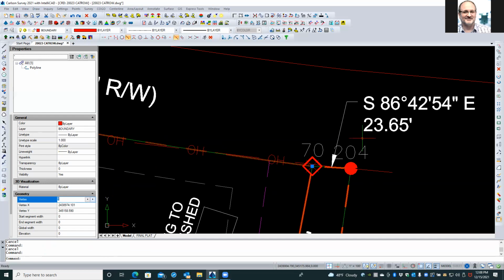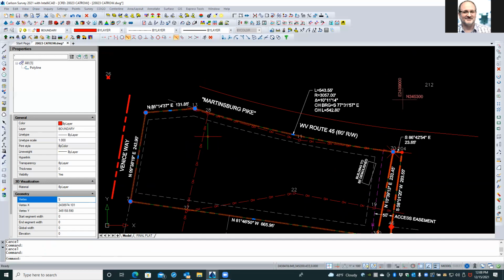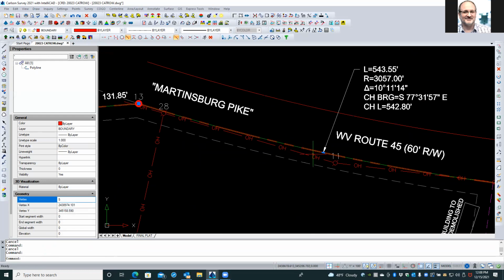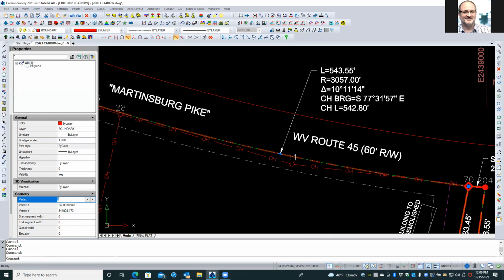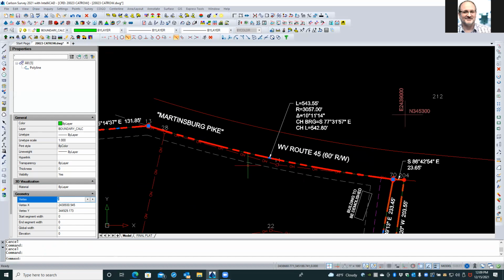So that's exactly the same coordinate right there, at least to 3 decimal places. All right, and then the next one is 30, 945, 29, 173. Wow, it's exactly the same coordinate.